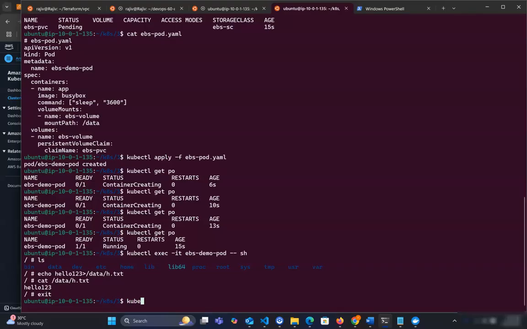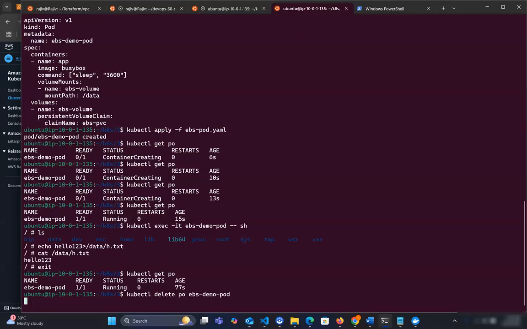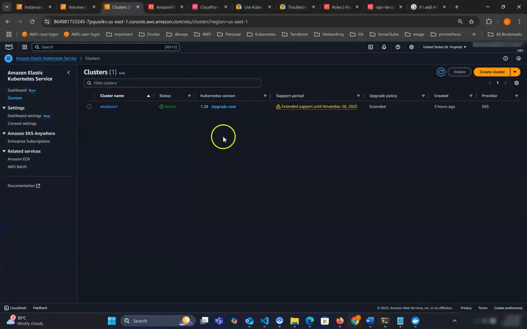So kubectl delete pod, the pod name is EBS demo. It is going to delete the pod. Let me go to the AWS console and show one thing. Here is our cluster which we already created by eksctl.